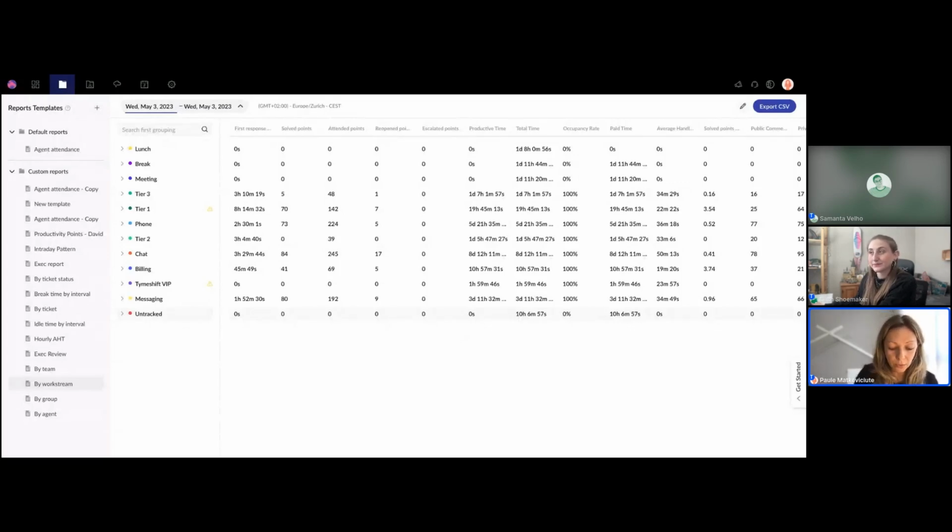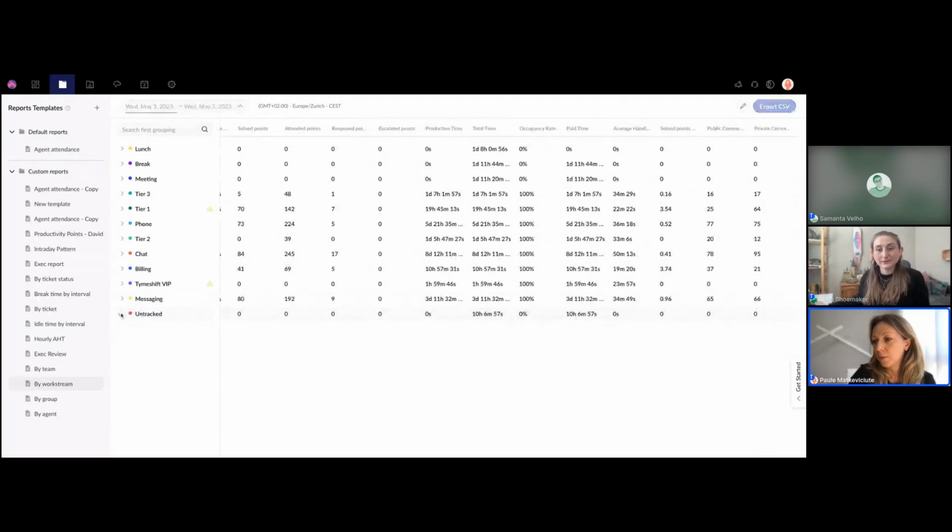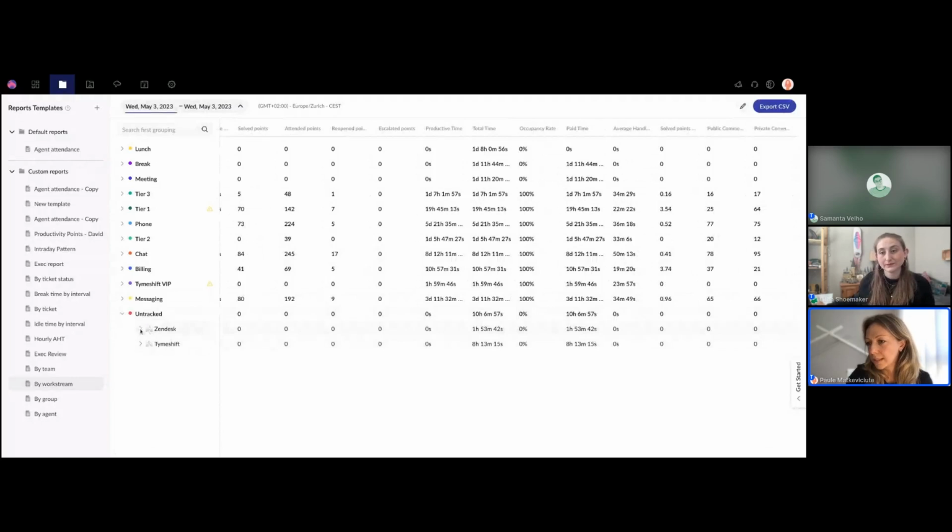So that should really tell you that if we're looking into 10 hours of untracked time in one day, if we would actually set initiatives within the team to reduce that time as much as possible, there could be potential savings of one FTE, one full FTE, or otherwise one full agent. So now if you see 10 hours being tracked on untracked time, if you expand it, you will be able to see by certain team and then potentially by agent if we have it set.